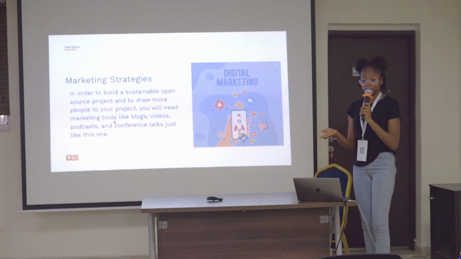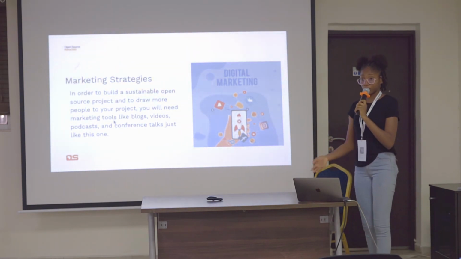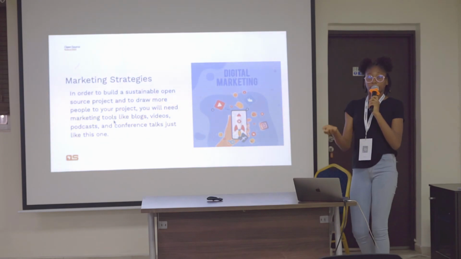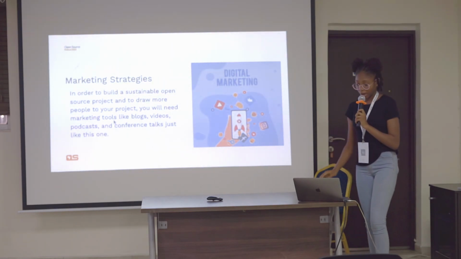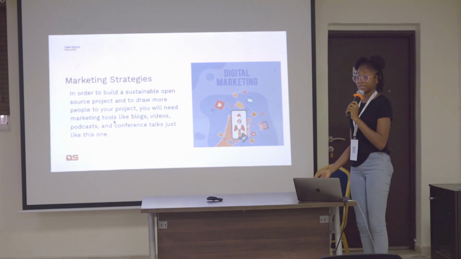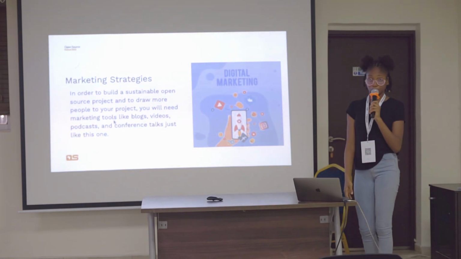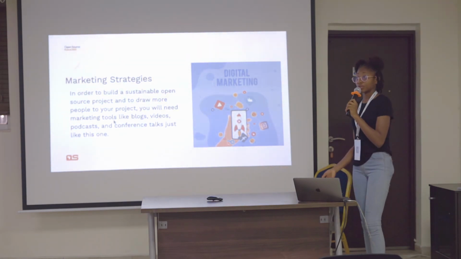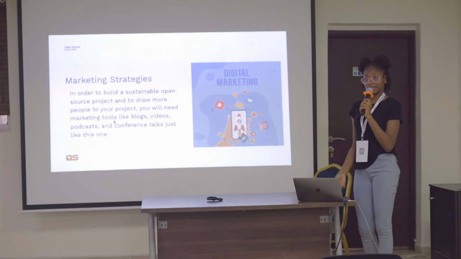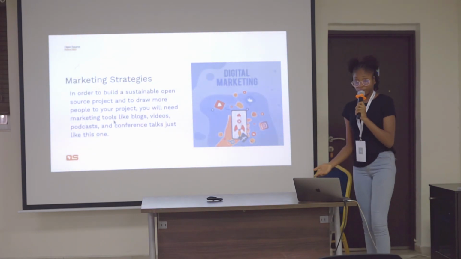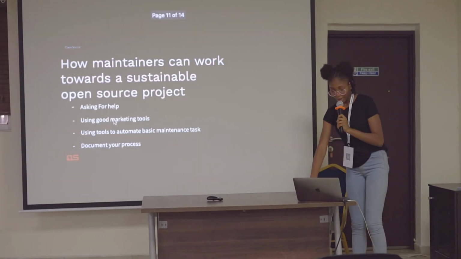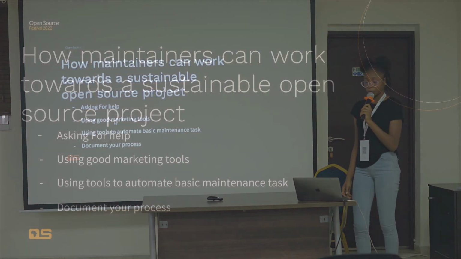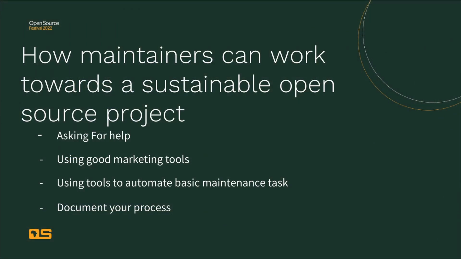Like you listening to me, I'm now contributing to open source. I'm marketing. So you're giving me your time and your attention. So good marketing tools are needed to make open source more sustainable. You could use tools like blogs, podcasts, videos, and conference talks, just like this one. Moving on to my next point: how open source maintainers can work towards a sustainable open source project.